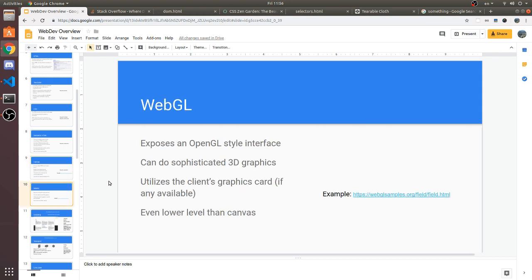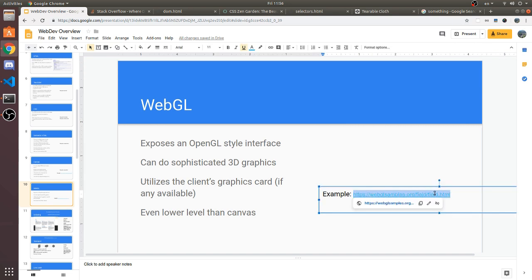And then finally, there is WebGL. This is basically a way to get an OpenGL style interface in the browser. And this can do 3D graphics. You could conceivably do 3D graphics with Canvas, but you'd probably be better off at this point using WebGL, because now you're going to be doing something much closer to what you'd be doing if you're writing an actual desktop application, where you're creating or loading in a 3D model, shoving it in. It's going to use the client's graphics card. So if they have a graphics card on their machine, it will use it. So again, that's another misconception, that the browser never uses a graphics card.